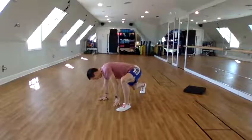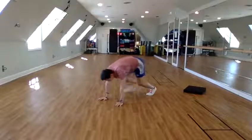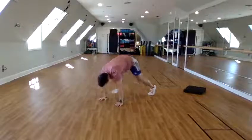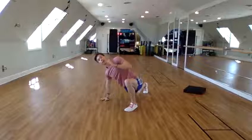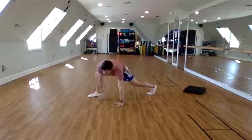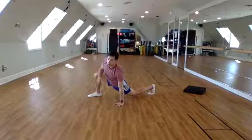Okay, so I replace the hand, I step back, I load back, I go forward, I step with the other leg to the side. Make sure there's some space here, middle hand comes off the ground. So I load back, I step to the left with my left leg, my left arm comes off the ground. So do a few reps here with me. Get the motion down. Back, right leg, right arm off the ground. So that's going to be our step forward.